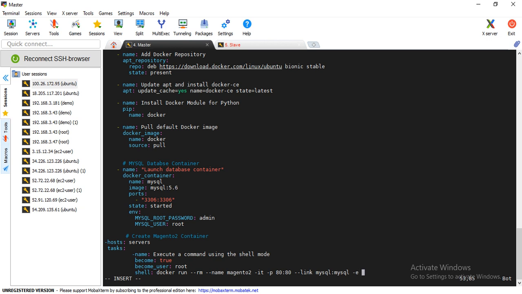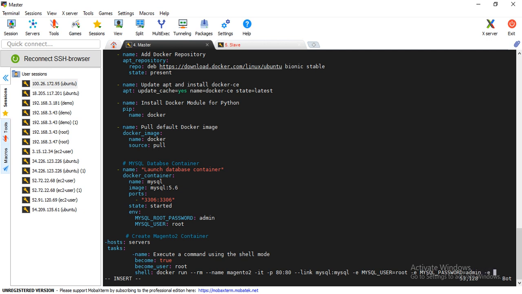We're going to define some environment variables as well. MySQL underscore user is equal to root. Password is MySQL underscore password is admin.